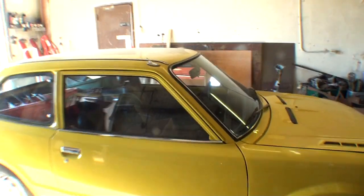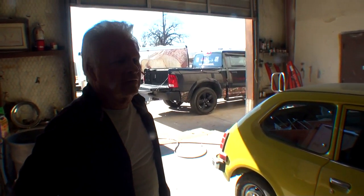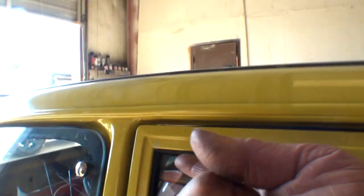Now, the red Honda that we did for him, he said he loved the car. It was an awesome car. He told me it was a daily driver. He said he drives it every single day, and he has a lot of fun with it. Then, all of a sudden, he started coming up with all these excuses, 2 years later. Okay? And his main excuses were the rubber. And this little video is about rubber. Okay? Do you see what I'm saying? I'm the one that found this rubber, and I'm the one that got the correct rubber.